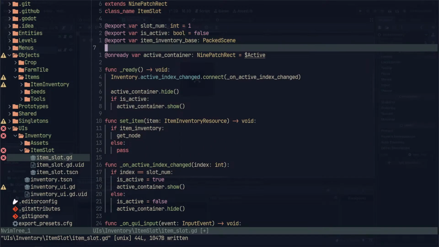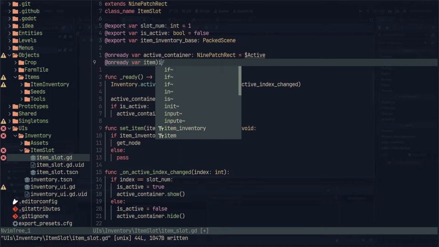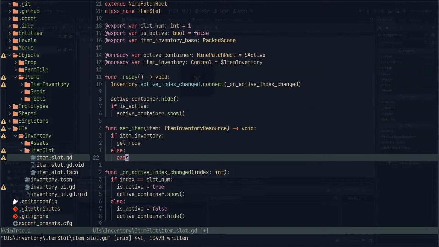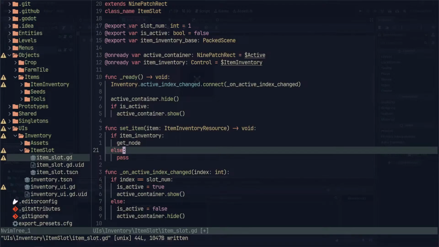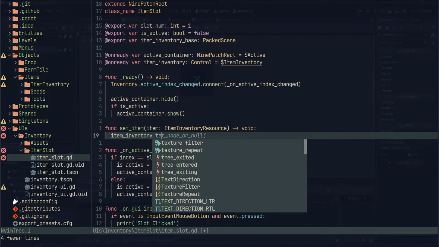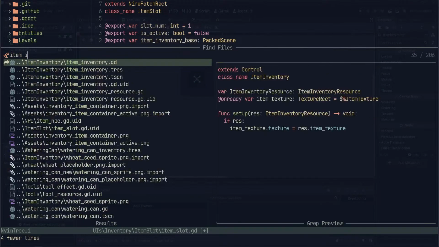So we could do this then, like item inventory. What is it? Control. And just call it item inventory, and here set item would be as simple as item inventory dot, whatever is inside item inventory.